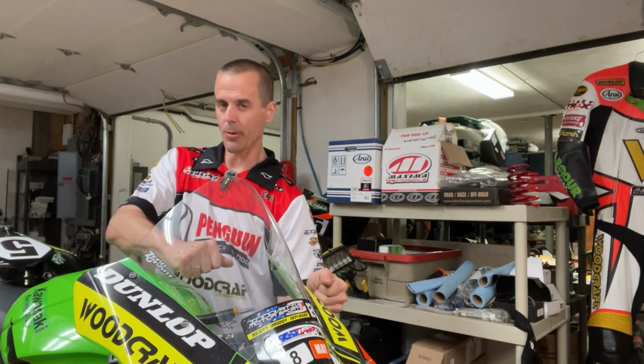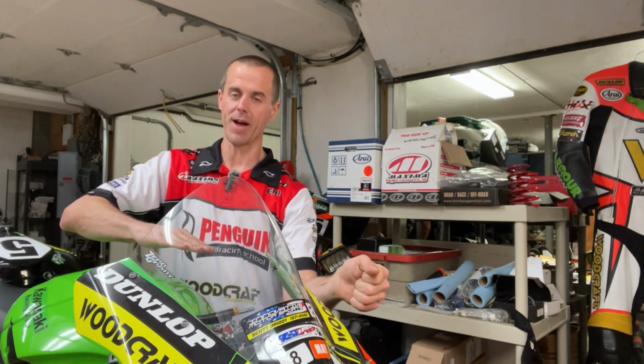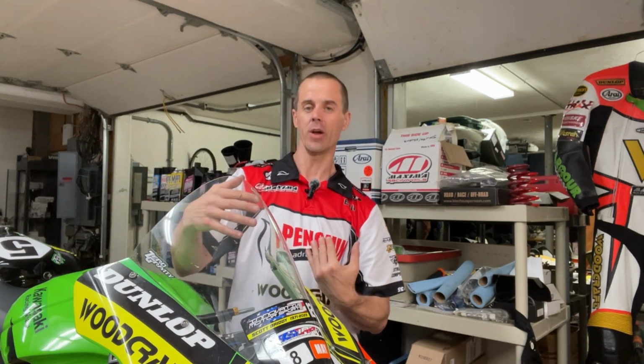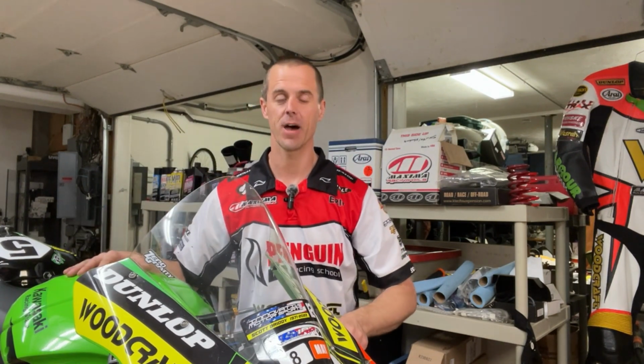Well, your handlebar input force on the rear tire, again, you counter steer with the front tire, and that puts a side load on the back tire. That takes the carcass of your back tire and winds it up like a slingshot and adds all that extra load. So if it lets go, it lets go with all that energy. And that's how high sides happen.